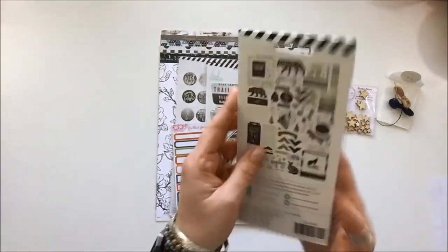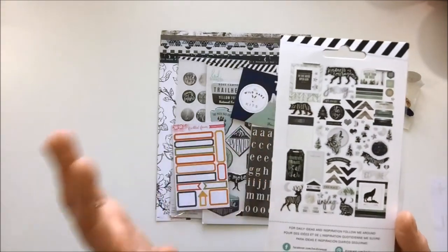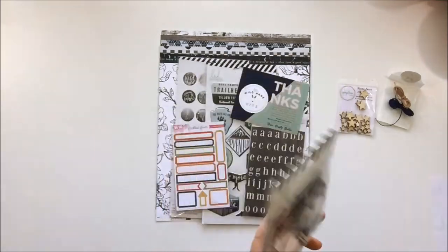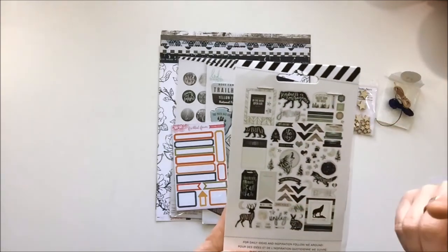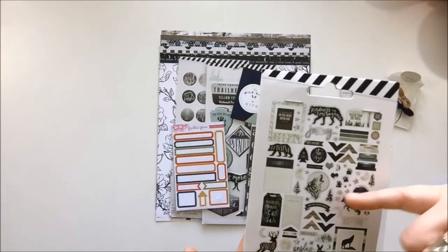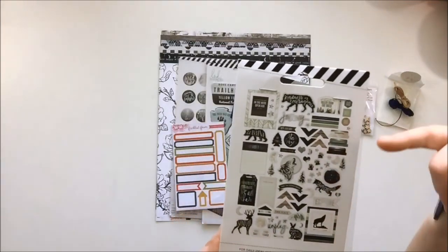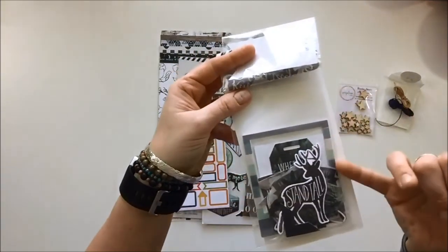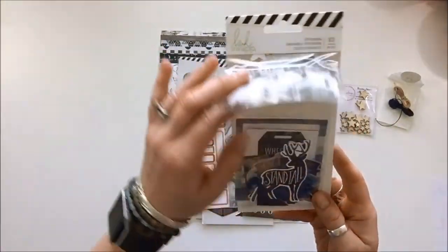Ephemera, my favorite. Hopefully you can see that pretty well. I'm going to take a peek here and make sure I'm in the camera. This is the Heidi Swap Wolf Pack Ephemera, and there are wolves, obviously, because why wouldn't there be in a wolf pack? These could be chevrons, they could be photo corners. There are some Polaroids, great sayings, animals, words, all kinds of tiny things, which is what I love the most, a really good mix of big and small. Stars, paws, tabs, this is just fabulous, and it's mostly blue with a bit of cream and a green color in there. I'm just so excited to get in there and play.